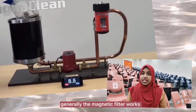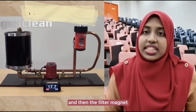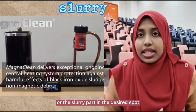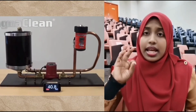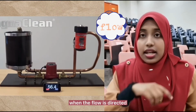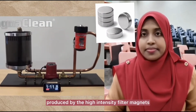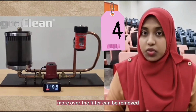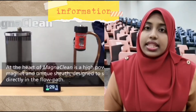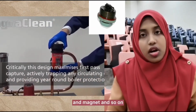Generally, the magnetic filter works with the use of a high-intensity filter magnet. The filter magnet will be placed along with the liquid or the slurry in the desired spot. Any ferrous particles are trapped by the magnetic trap when the flow is directed around the magnetic field produced by the high-intensity filter magnets. Moreover, the filter can be removed, the particles washed away, and the filter reused. For your information, the filter may come in the form of a magnetic plug, magnet and so on.